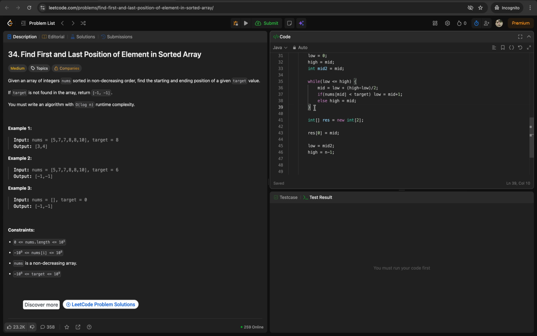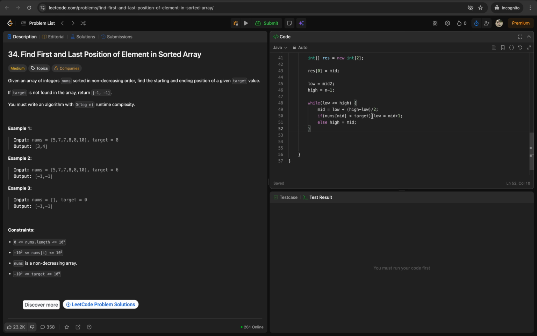So in this case again we'll do the same, but if it is greater then we will do high equals mid minus 1, otherwise low equals mid. And again we can put this in result[1] equals mid and return result.